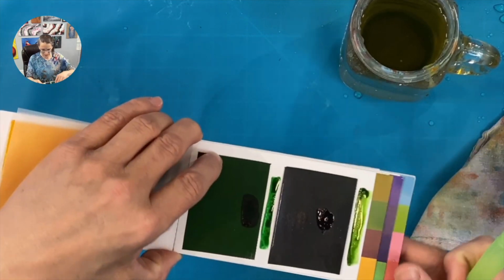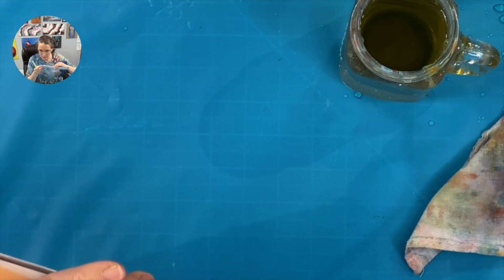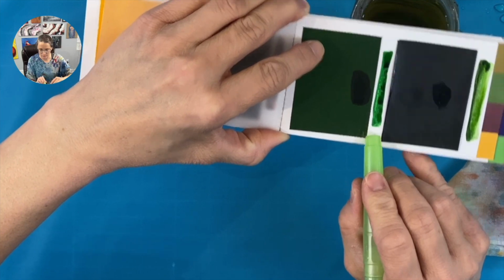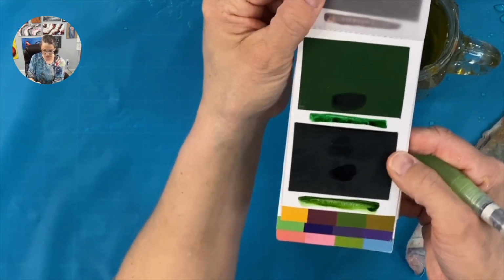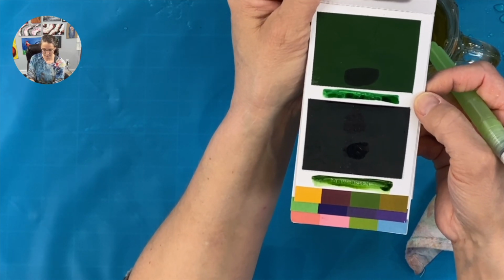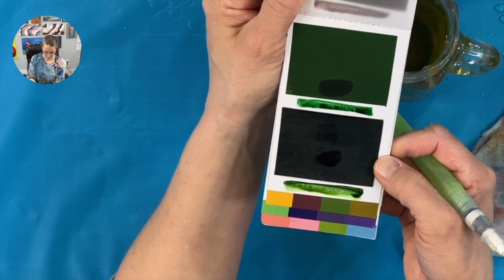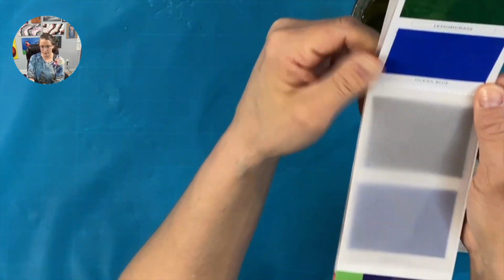They do dry fairly quickly on this paper. Yeah, so this is the, what did we call it? The foliage green is drying a little bit more flat. It's still very vibrant as far as greens go, but it is drying a little bit flatter. And then this olive green still looks olive green. It does get duller when it dries, but it's still olive green.